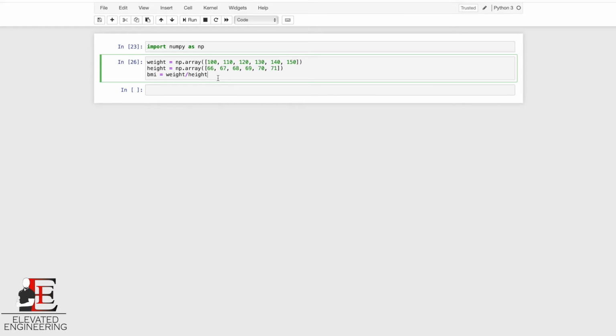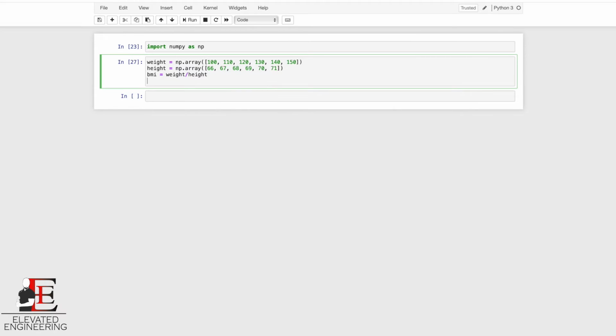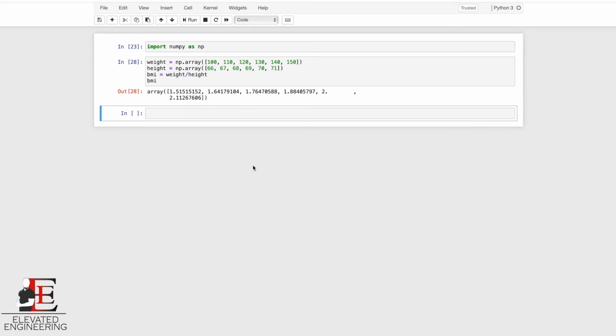And I'm not going to do the floor. The floor would basically round it down. We're going to get the true BMI, right? So let's run that. Nothing appears. So now let's go ahead and actually print out our BMI. We're going to get a bunch of decimal type values, right?